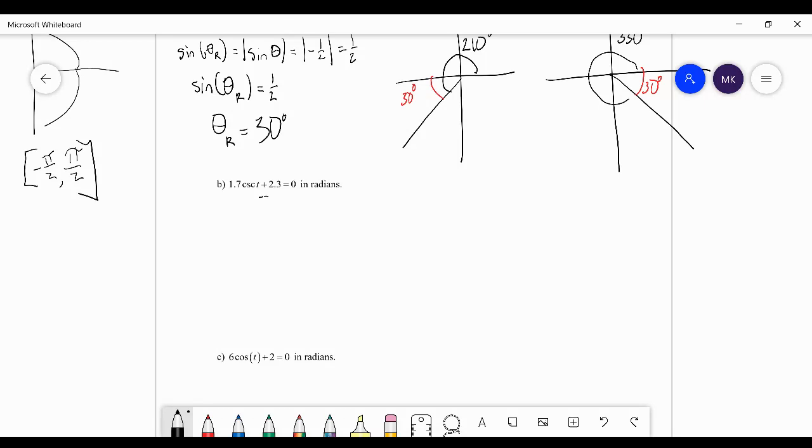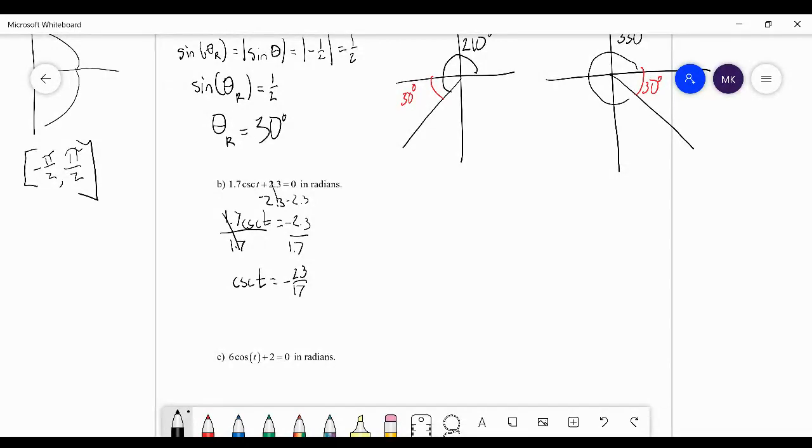So we're going to subtract 2.3 from both sides, giving us 1.7 times the cosecant of t equals -2.3. Divide by 1.7. Cosecant of t is equal to, let's see here with our calculator, -2.3 divided by 1.7, which is -1.3529411176. But you know what the problem with that is? That decimal is really gross. If it was something like 0.25, I'd leave it, but it's not. So I'm going to convert this into a fraction. If we just use math fraction in our calculators, we get -23/17.